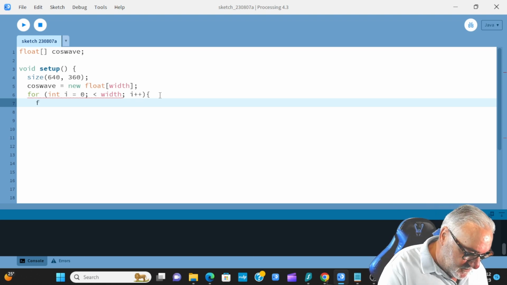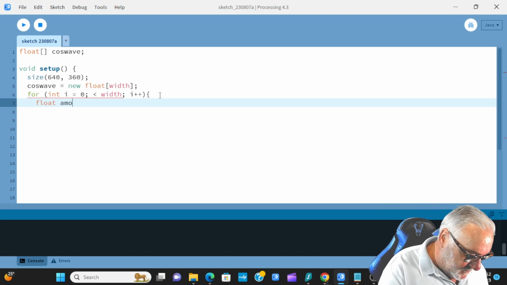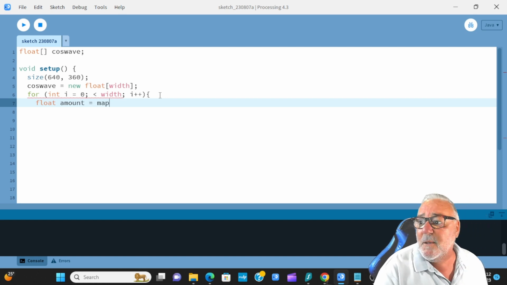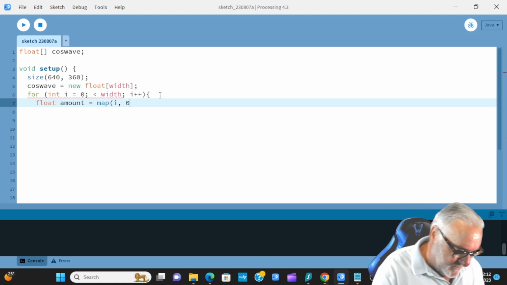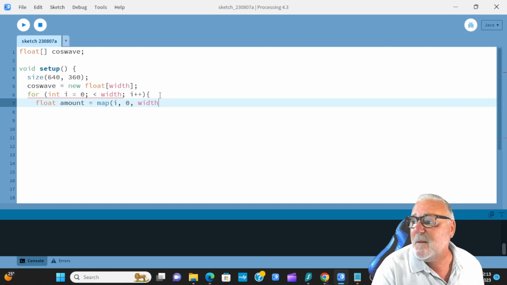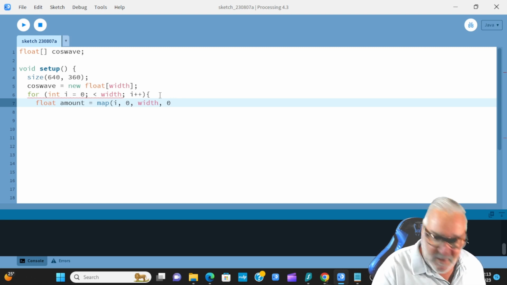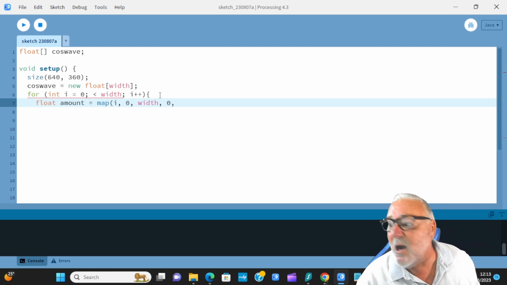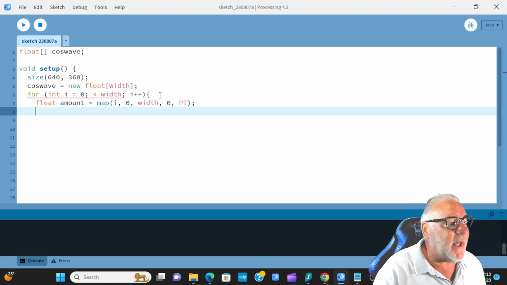Right, float amount equals map, brackets on, i, comma, 0, comma, width, comma, 0, comma, PI in capitals, and brackets off, semicolon, enter.